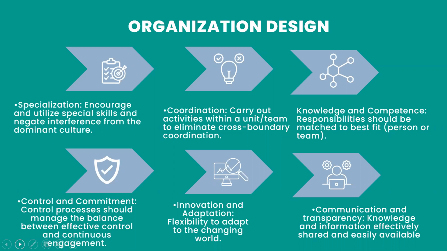And then coordination. The idea of ensuring that within the organizational structure, you can carry out a task within a unit so that people are not only engaged, but they don't have to cross boundaries to know or to be active or to give information. And then the whole idea of knowledge and competence. This is about not putting square pegs in round holes. So responsibility should be matched to the best fit, both in the context of a person or a team. And of course, the whole idea of coordination and control.